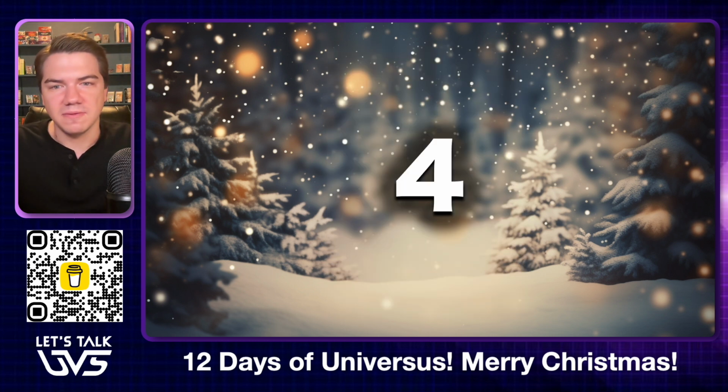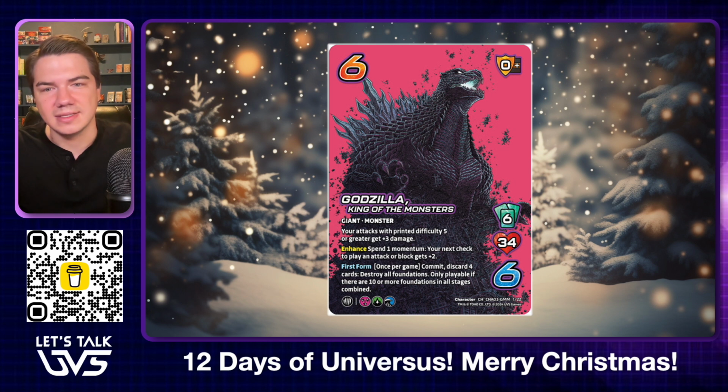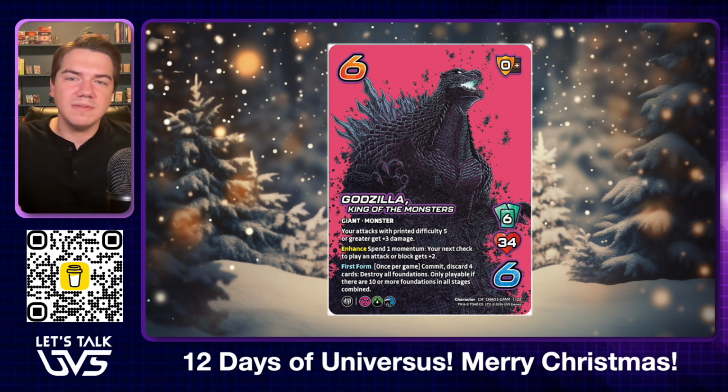Okay, number 4, Godzilla, King of the Monsters. While he's number 4 on my power level scale, I actually think that Godzilla will be the most represented character at Nationals. He has a very good matchup into Bertolt. Since we're adding 3 damage to everything, we can kill Bertolt early. We can also wipe away his stage so that he takes longer to transform.